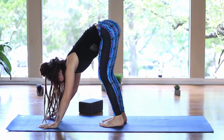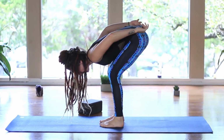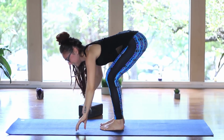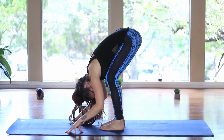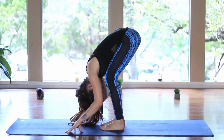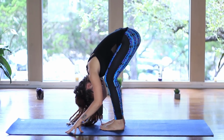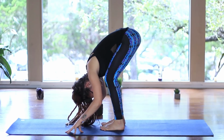And then walking the hands back towards the feet, finding a fold in your body so both sides of your body touch. This means your chest and your thighs, they're totally connected. And we're closing the gaps within ourselves, tucking our chin into our chest and taking a couple breaths here. Noticing this breath drawing in and out of the nose. It's something that happens when we're not paying attention, but it's also something that we can step into and take influence over.